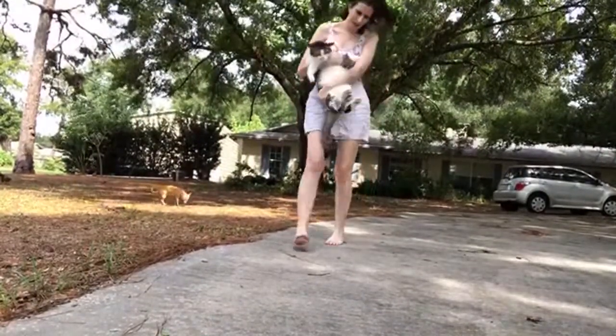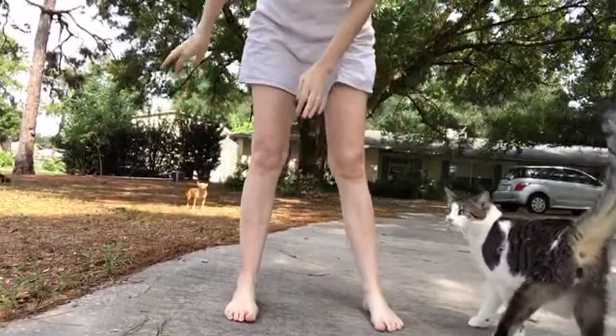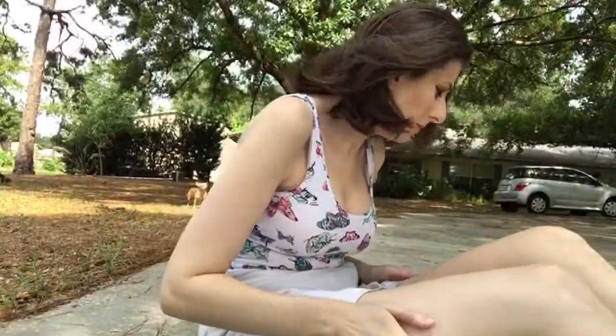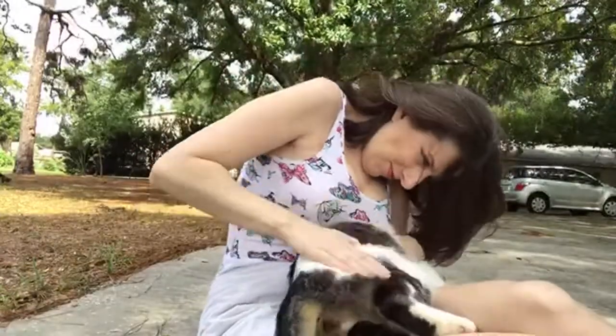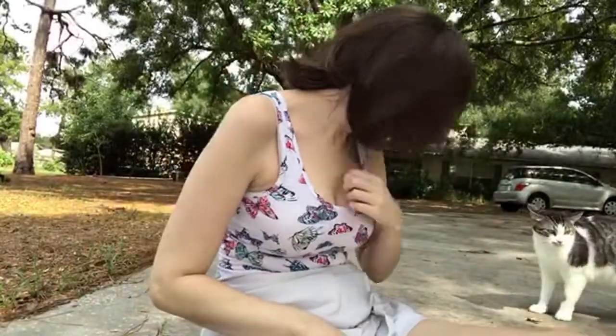You big monster. I caught me a monster. Look at this monster. Woo! Come here. I didn't mean to knee you. I was just trying to sit down. It's a long way down for me. Brat. Yeah, he's a big kitty. He's part Maine Coon. A Maine Coon is part regular cat and bobcat. He's half of that. Maine Coons weigh a lot. He weighs like 30 something pounds.